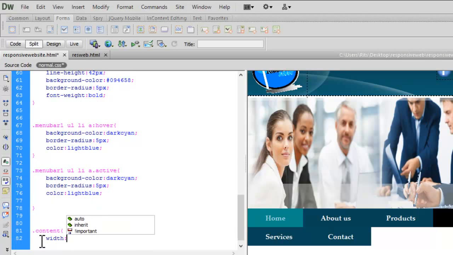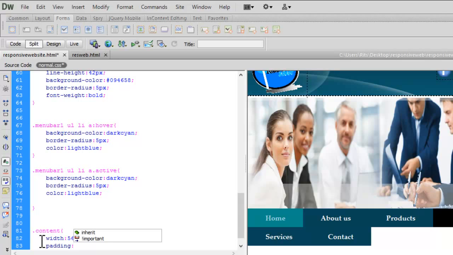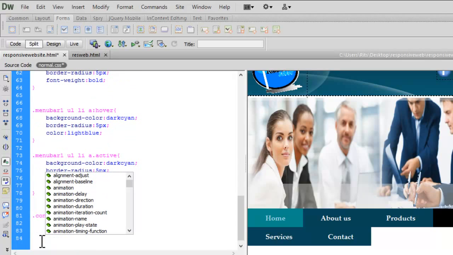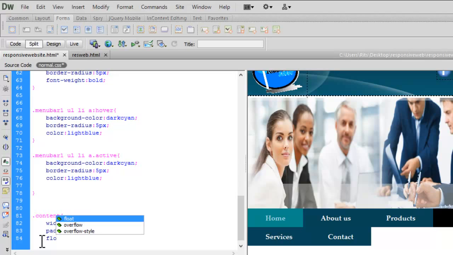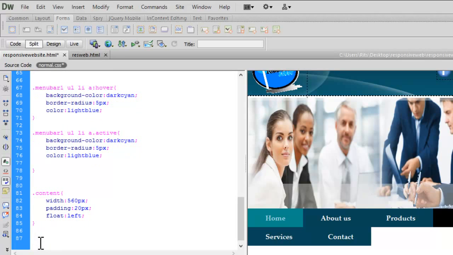Width, I want it to be 560 pixels. Padding, I want to be 20 pixels. I want it to be float left. Let me also make a class sidebar 1.